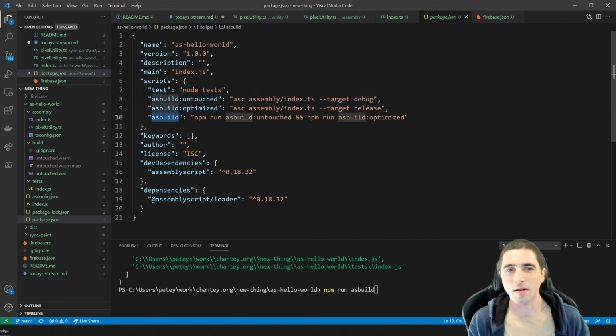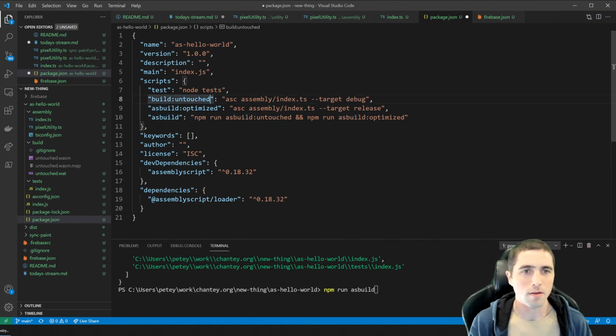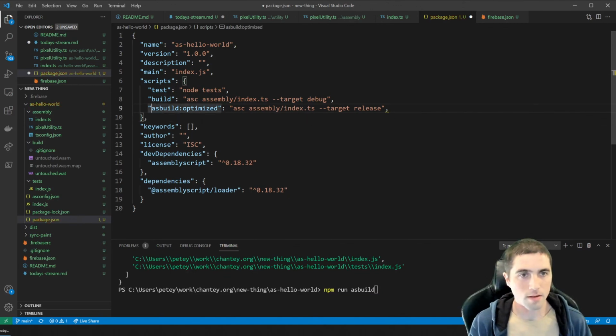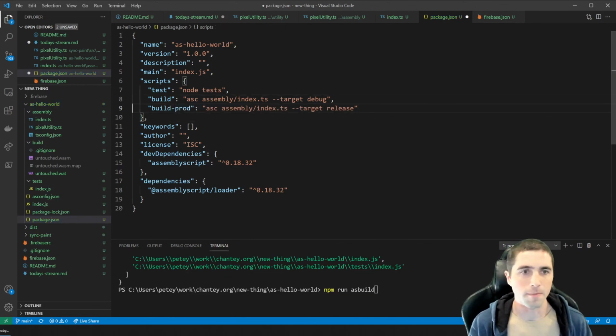I wouldn't say untouched and optimized. I'd just say build dev and build prod. That'll be fine. Okay, so now I can just run npm run build.